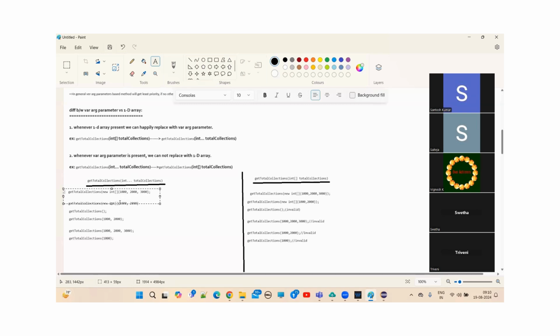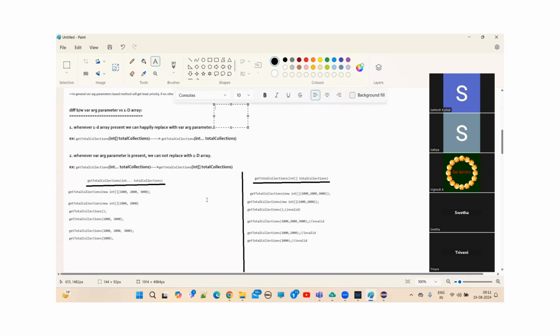Single dimensional array. So that's why these two are also valid. Even we can call a vararg parameter by passing zero argument values also. This one also valid. Even this one also valid.